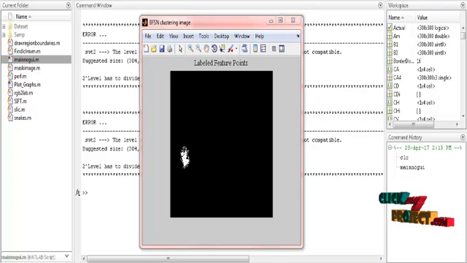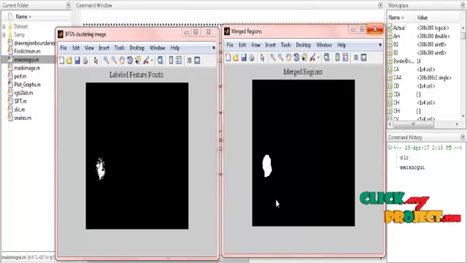In this next figure, the regions should be merged. So merge the forgery region. This shows the labeled feature points: what are the points present in the particular forgery region. This is the merged region point of the process. These are the BFSCN clustering image and then the merged region of the particular image.